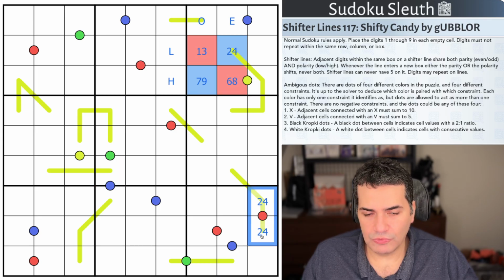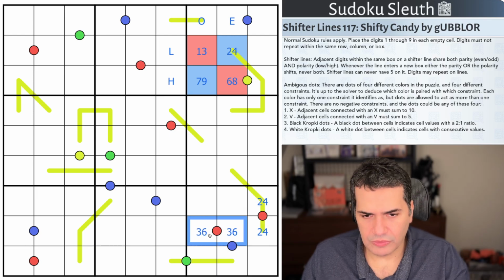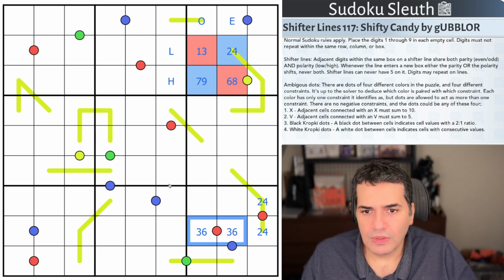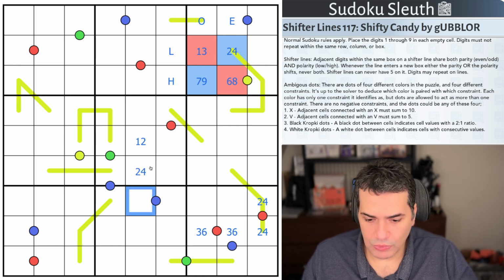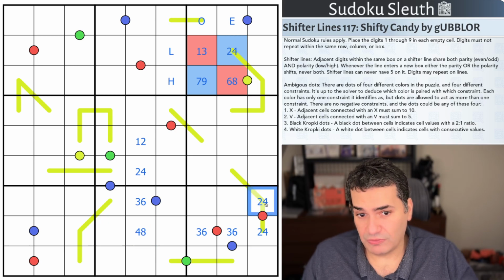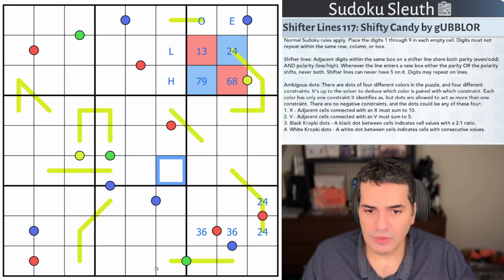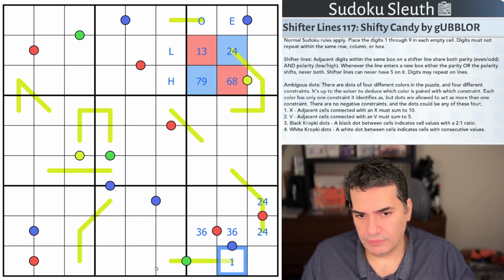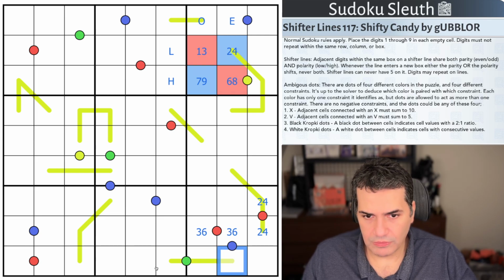Actually, to be fair, with 2, 4 in here, I have 3, 6, so I may as well use this. I don't know why I ignored the rest of box 9, because black kropki dots are either 1, 2, 2, 4, 3, 6, or 4, 8. Essentially, I've just used the 2 and 4, so that's gone. 1, 2 is gone. 4, 8 is gone. Only 3, 6 is left. And then I have a blue digit, which can't be a 1, because that would require this to be a 3. So it's not a low digit, it is a high digit.